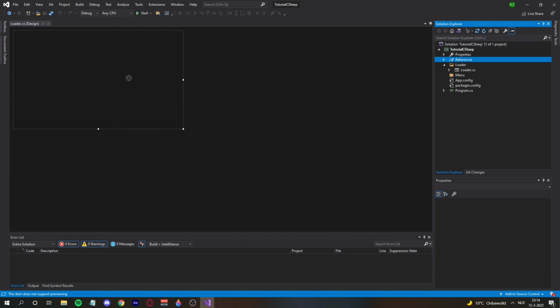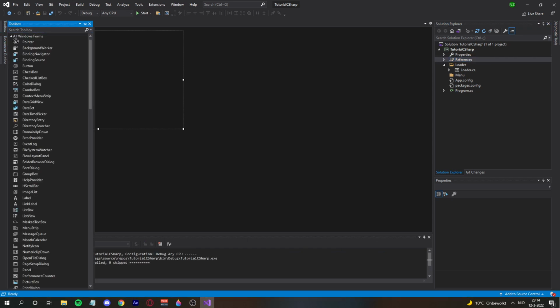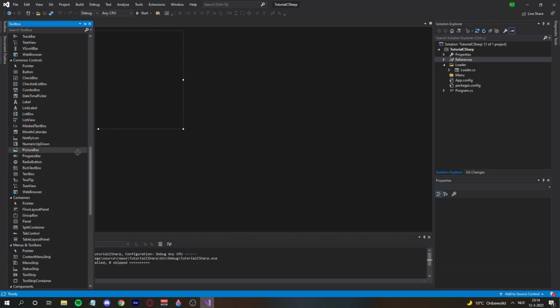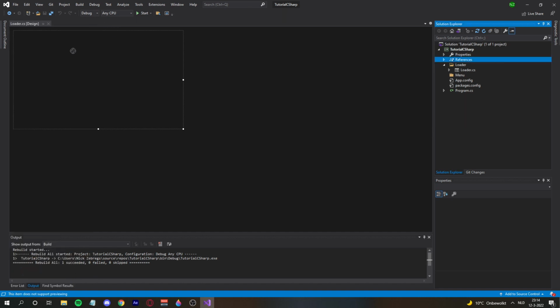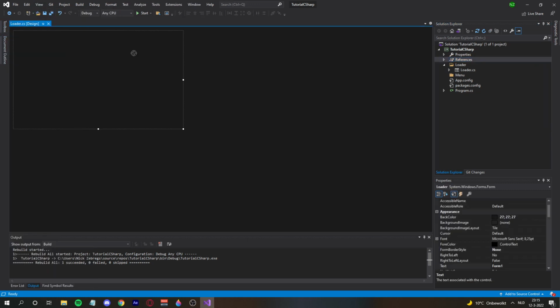And a really important thing you want to do now is save your project and rebuild your project, because otherwise your tools are not going to show up here in this list and you may have to restart your Visual Studio, which is only taking time. And as you can see, we are now getting an icon button and an icon picture box. But I'm going to close out of the toolbox. Oh, it disappeared. Whenever your toolbox is disappearing, you just want to click View and then Toolbox. And it will come back here.